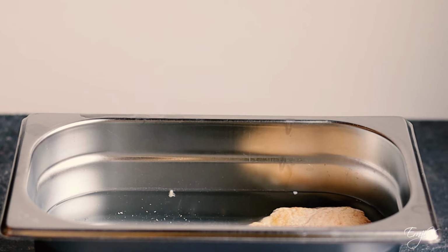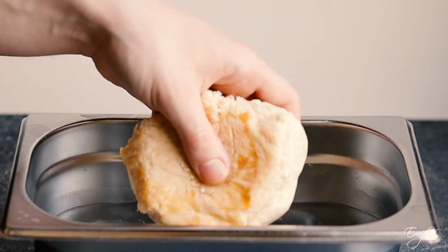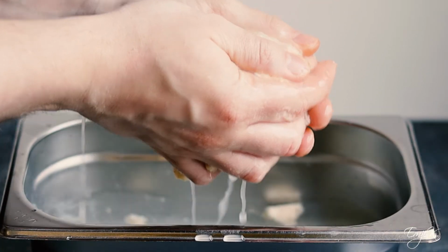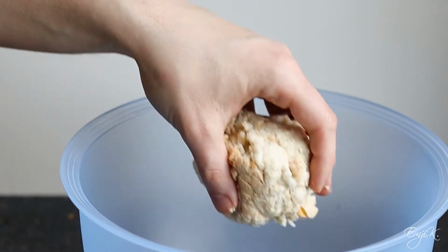Now it's time for the bread. Just pull it out of the water and squeeze it out. It should be wettish, but it shouldn't be that wet. Put it in a bowl, add the onions and your anchovies.